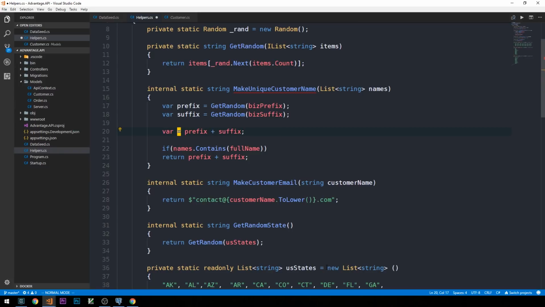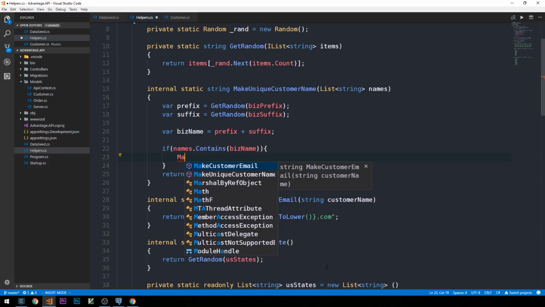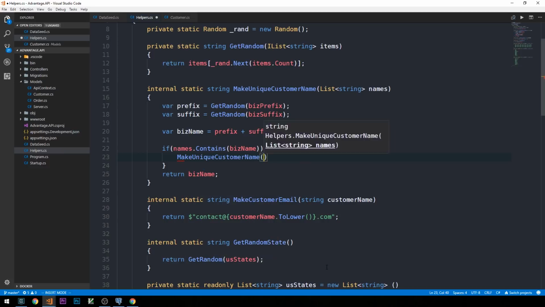And maybe for the sake of naming convention here, we'll call this biz name prefix plus suffix. And what we'll say is if the names already contains biz name, then we'll recursively call make unique customer name again, passing it the same array.